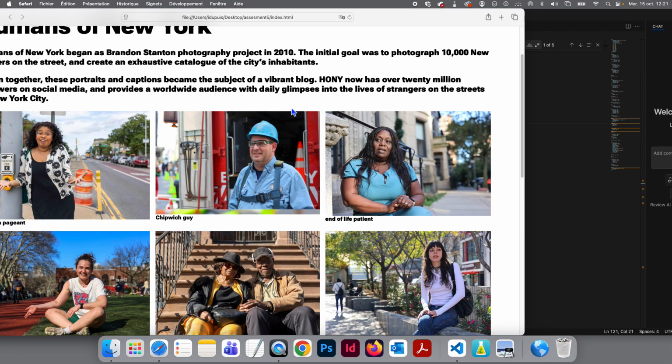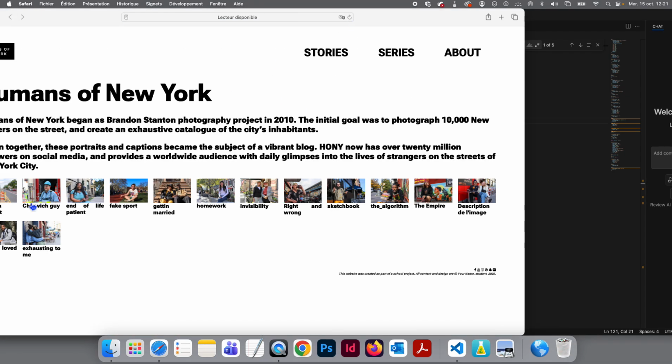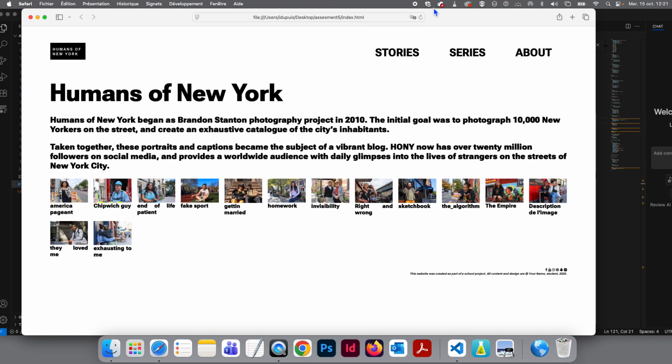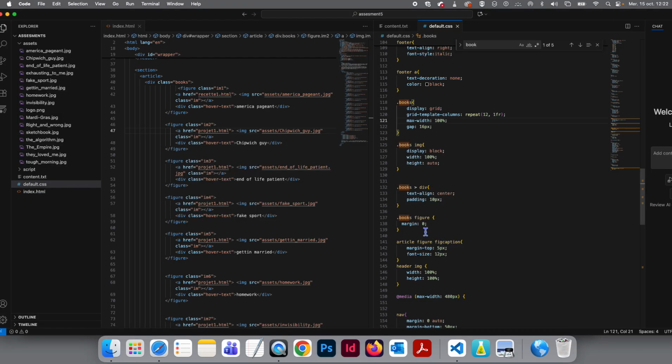So right away, if I refresh, I have a 12-column grid. Why 12? It's something we usually use in graphic design because it's easy to work with: multiply by 4, multiply by 3, it's easy. Now I have my 12-column grid and all of my images seem to be behaving okay.